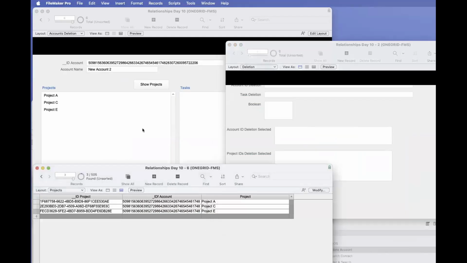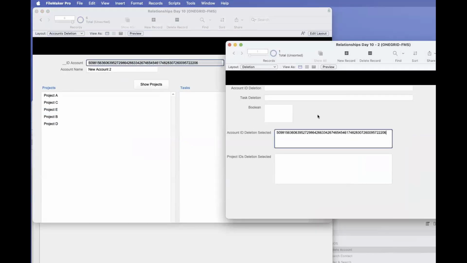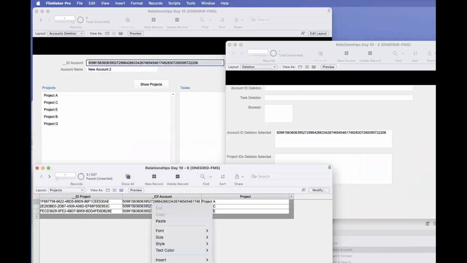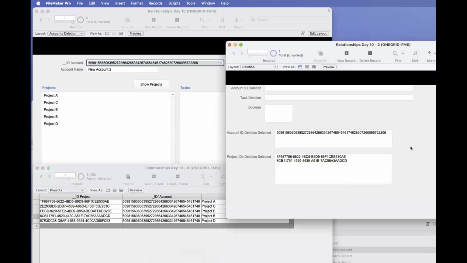So let's say I'm going to recreate the project B and D here, and from this account, I want to keep this A and keep this B. So that means it will delete all of them that are not those within the buckets of this account ID.